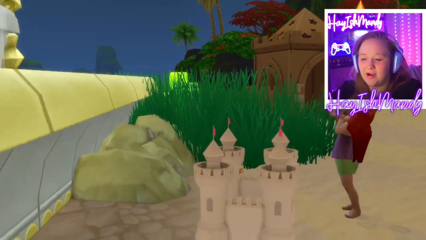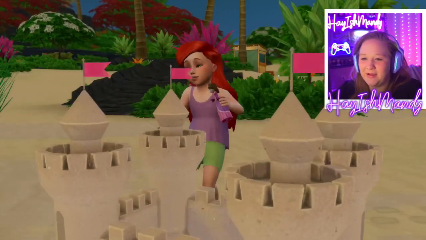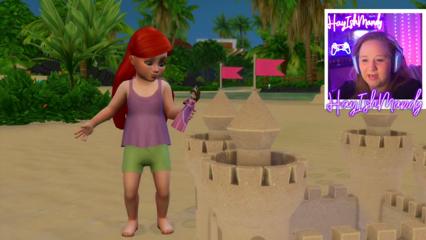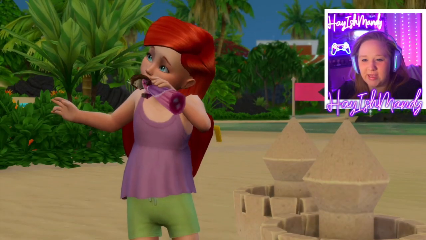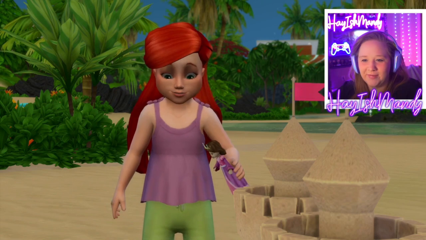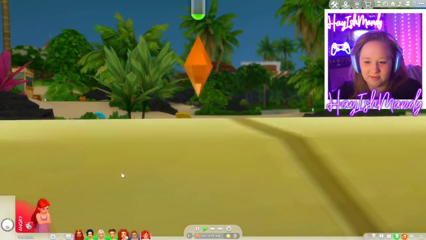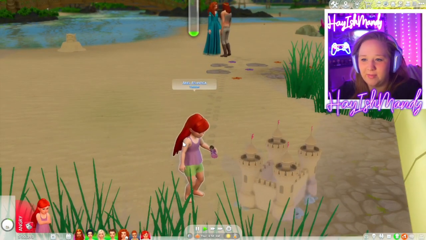So here's little Ariel dreaming about humans again. See, she just loves playing human. You know, she's got a little princess with a pretty dress, and she's like, I just love humans. Even from a child, it was a young fascination of hers. All right, moving on.